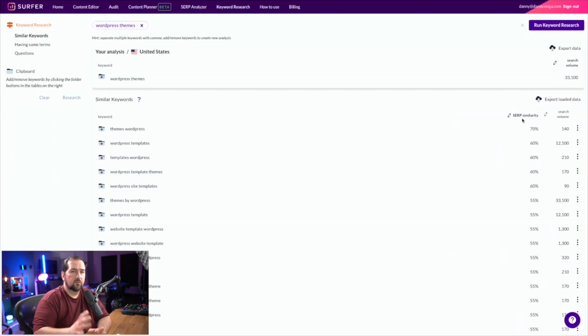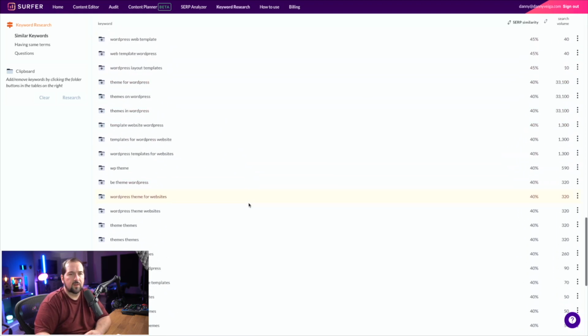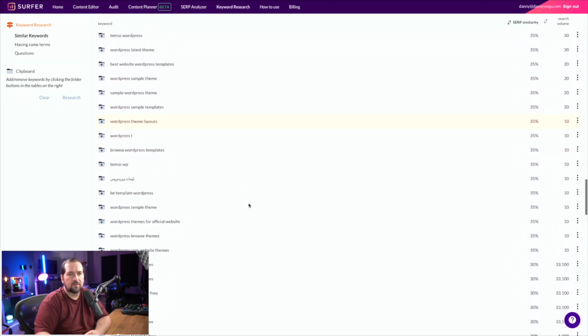SERP similarity is how relevant this keyword query is based on the one that we initially typed in. For example, WordPress themes was the very first one that we typed in. Templates WordPress has about 60% similarity. If we scroll all the way down here, let's find something that's under 30%.